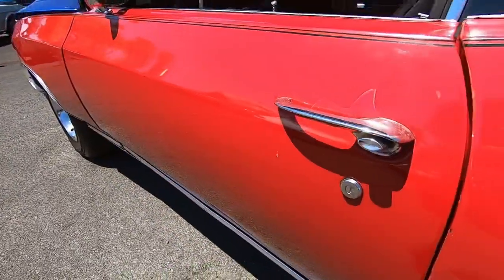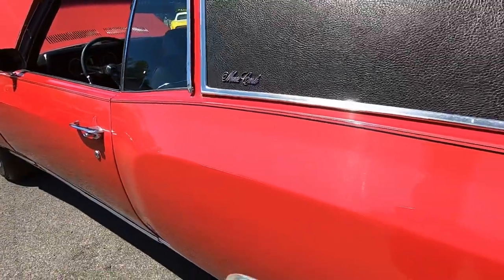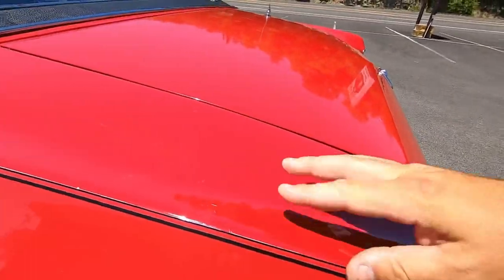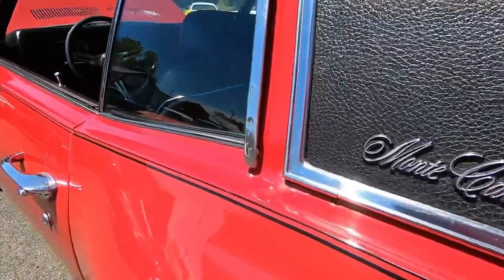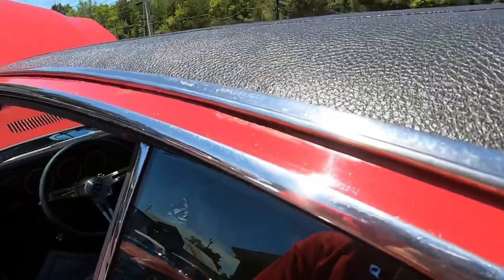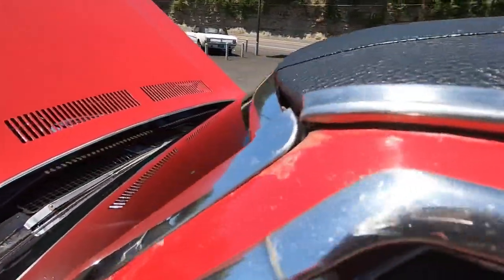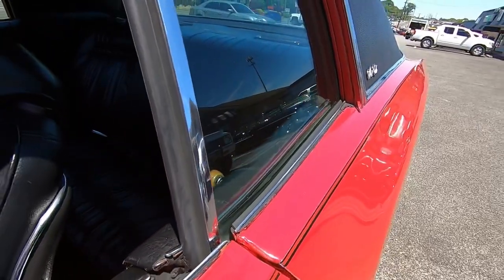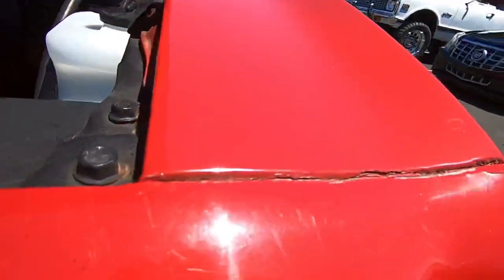Oxidized door handle. Chips in the corner here. Yeah, a couple little chips there, scuffs. Coming around the top here, you got some wax down in that stripe. Little light spot there. There's a crack in the paint there. A couple dings in the trim and a little bubble back there. You can see a couple touch-up marks. See all that running through there. Got a hazy mirror, some pitting. On this side up on top, the headlight, you got some chips.